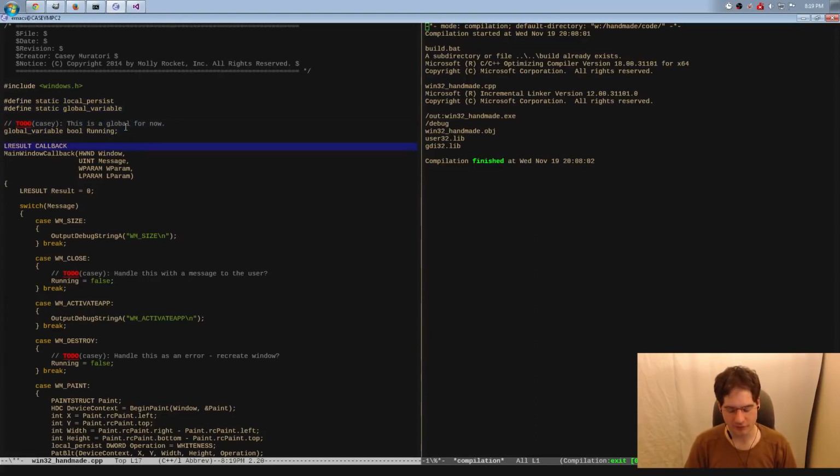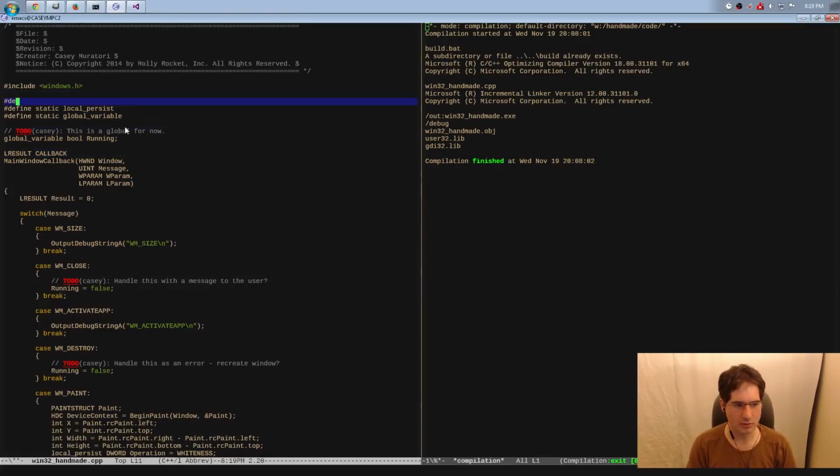Now, if that weren't enough for you in terms of confusion, the other thing that static does, it has one more meaning. What it does is it basically can define a function as being local to the file that it's in. So it can be basically used to say, don't allow this function to be called from any other file other than the one that it is in. And by file, I actually mean translation unit, and that's going to be important in the future, but for now, you can just think of it as source file. But to be continued. And so usually what I will do is I will say something like internal or internal function, right? I usually just use internal.